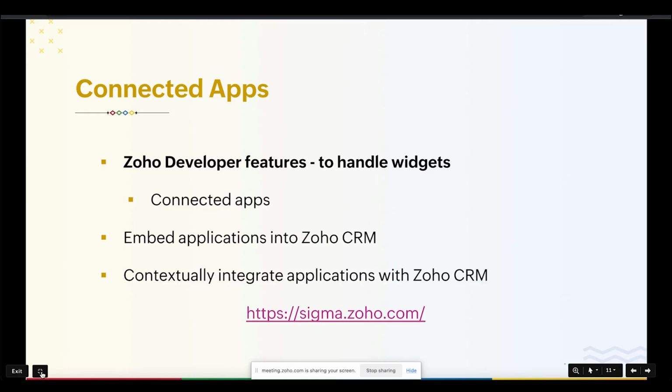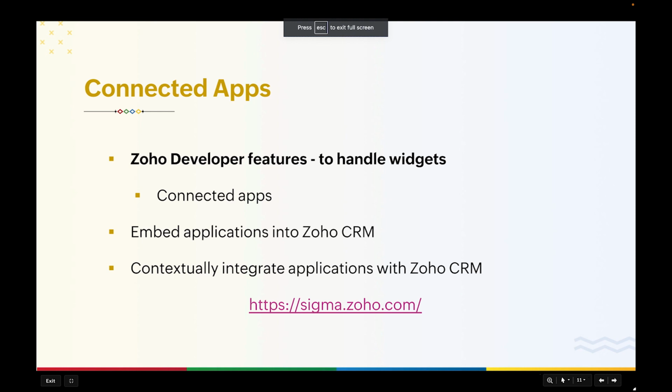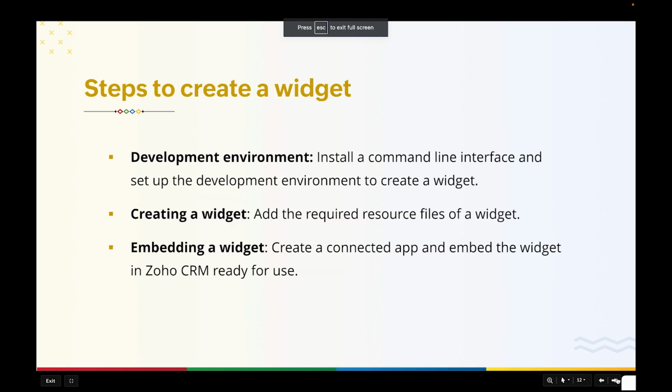There are three main steps involved in building a widget, namely setting up the development environment, creating a widget project, and then embedding that widget into your Zoho CRM. Let's explore each of these steps in detail.